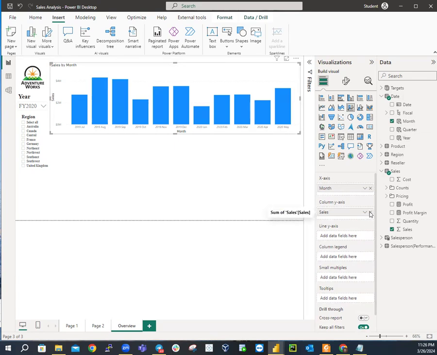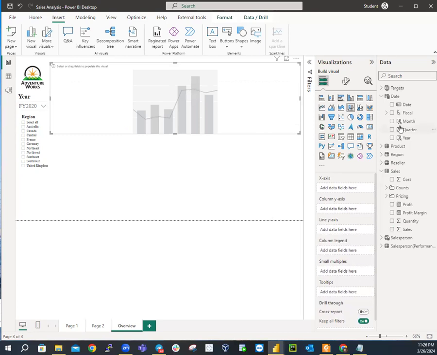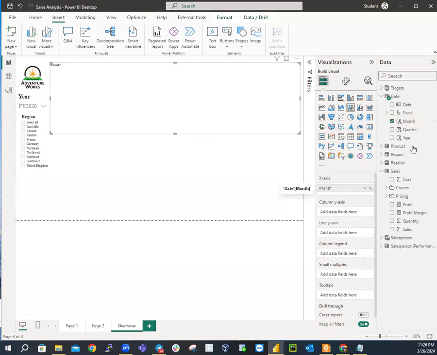At the same time, I can do it this way. I can come to date, month, and drag this month to the x-axis directly, and come to sales and drag it to the y-axis directly. It's still going to do the same thing.